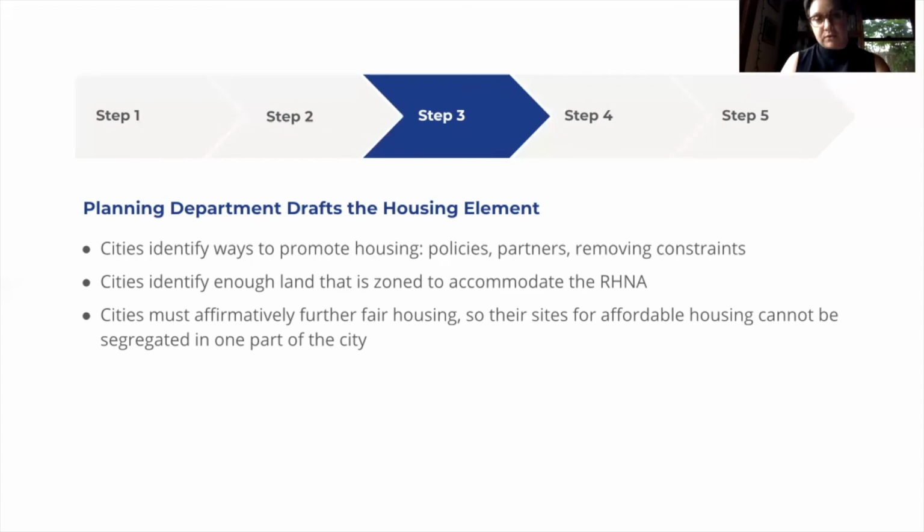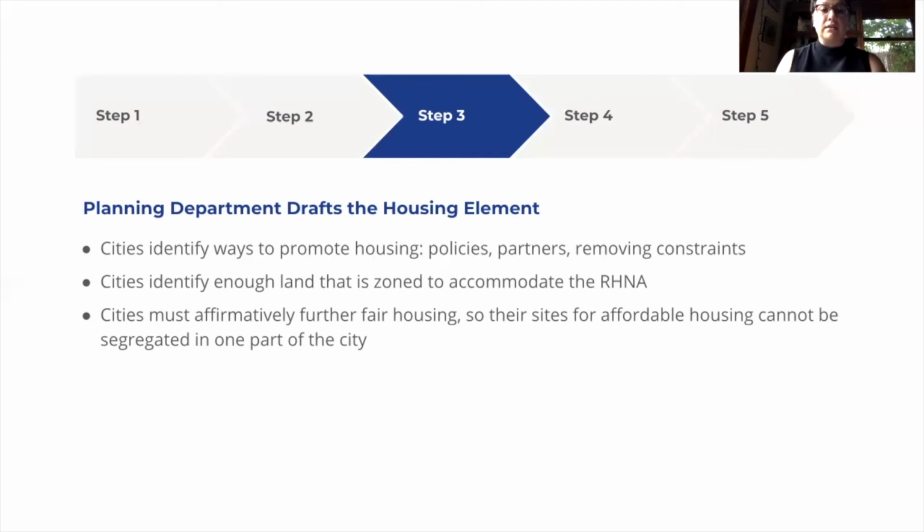And then they also need to identify enough land that's zoned to accommodate that RHNA number through the site identification or the site inventory. And zoning is not a natural phenomenon. It's something that humans decide, this is what we want. I live in Los Angeles and there's so much single family zoning here, so we have a lot of work to do, even in big cities. But a lot of times our smaller cities are like, well, we just have our low density zoning and that's the end. But that really can be changed. So zoning is a big part of the housing element as well.